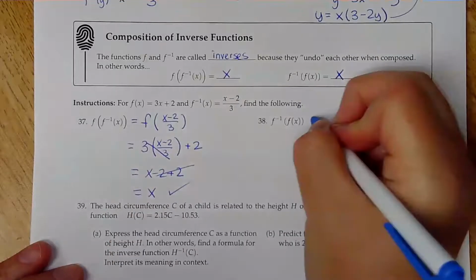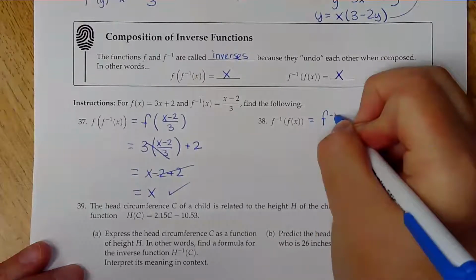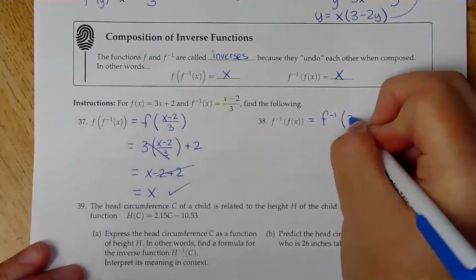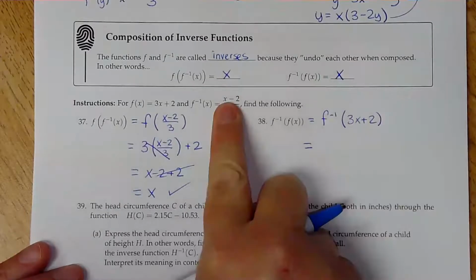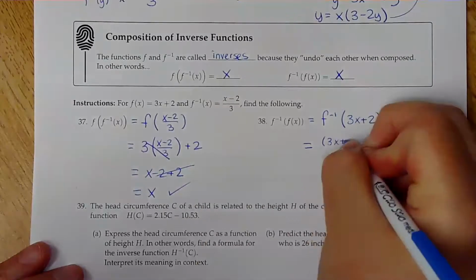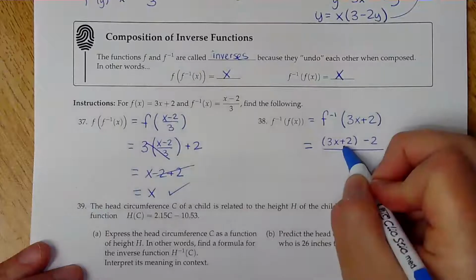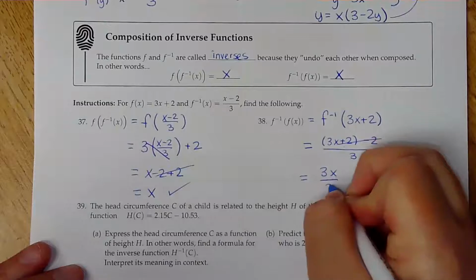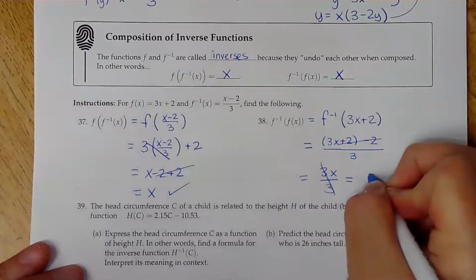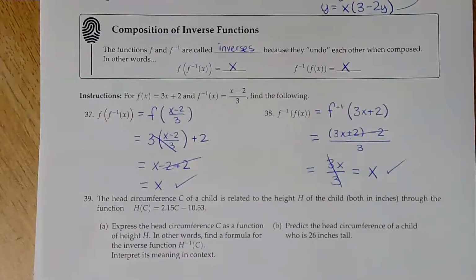And then f inverse of f of x, so this will be f inverse of 3x plus 2. I'm going to put 3x plus 2 in for x here. So I get 3x plus 2 minus 2 over 3. So this plus 2 and the minus 2 cancel out, and I'm left with 3x over 3. The 3's cancel out, and I'm left with an x. So these should take you right back around to the same place you started at if they are truly inverses.